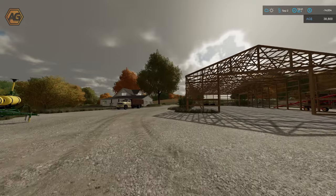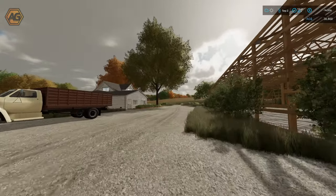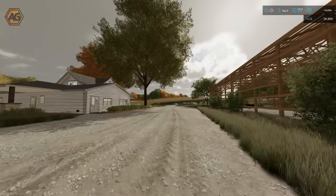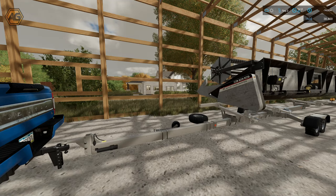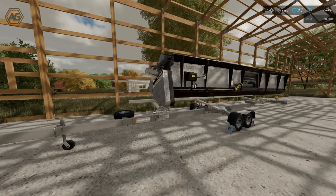We're going to head on over and grab the pickup. We might as well bring everything back while we're at it, and then we're going to be able to get these anhydrous tanks. So that's us back here, everything done. Let's get everything unhooked and dropped off there. That's the header trailer.